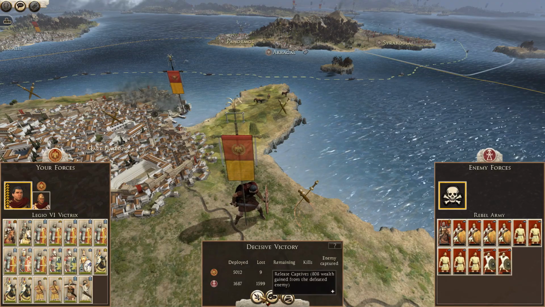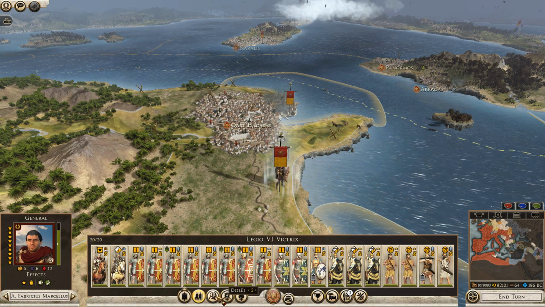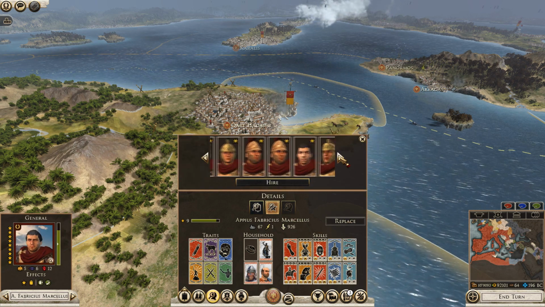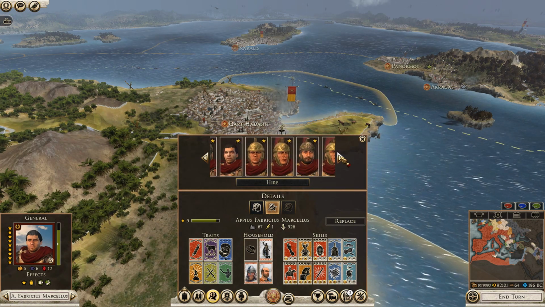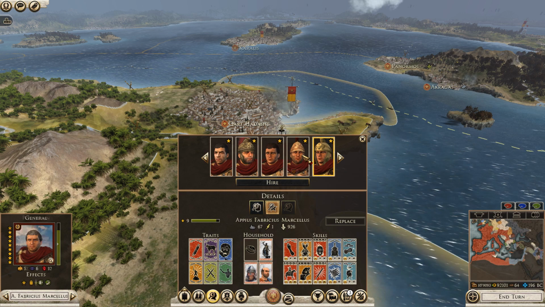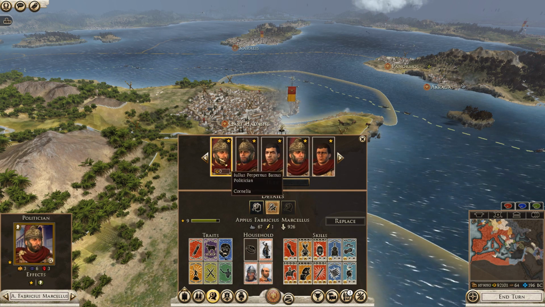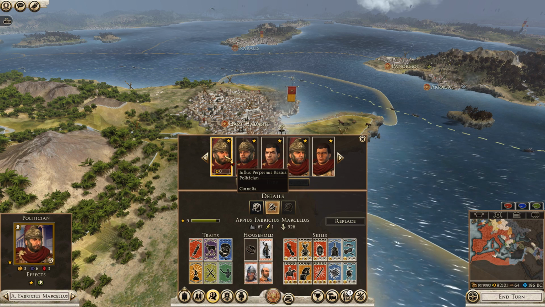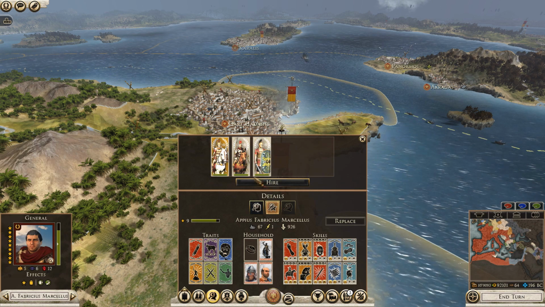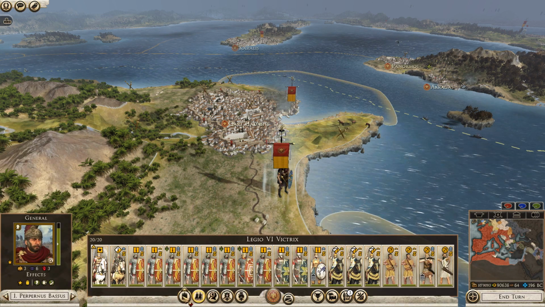Actually, I think what we're going to do is replace this general. We're going to bring in a new general that needs to be developed, probably a new general from the families. I've got so many of these guys. Right, you're a new general. You're Fabricus Marcellus of the Cornelian family, and we're just going to hire you in. Then you can just stand here as commander.